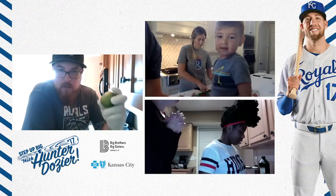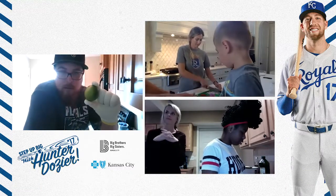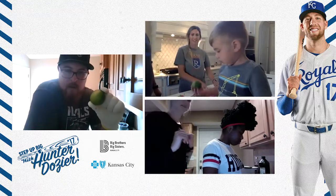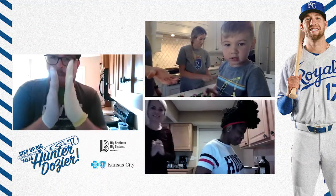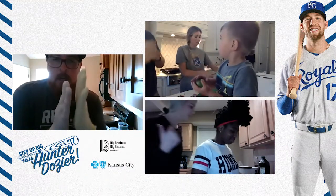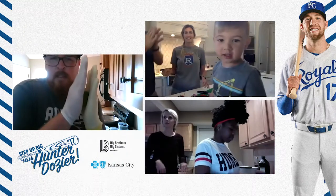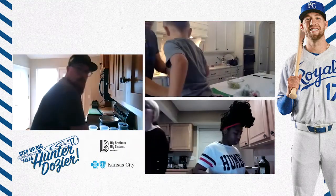Bodie, can you get me a lime? I need one more lime, buddy. You got one? Just can you get that out of the bag? Sure. Perfect. That's exactly what we need. So either give it to your mom or your dad, and we're going to try to squeeze it so we can get all the juices flowing in it. Can you do that? There you go. Good. All right. You're a natural. In 16 years, you got a job with me, buddy.